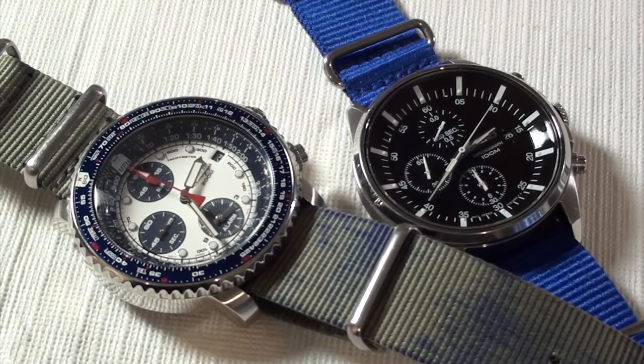This is the first time I've ever run into issues with a Seiko — little things like things not lining up. But I feel like if you're going to get this watch, there is a chance it's not going to be perfect. So you might have to take it to a watch repair shop and get it aligned properly.